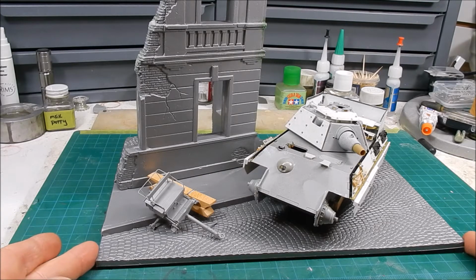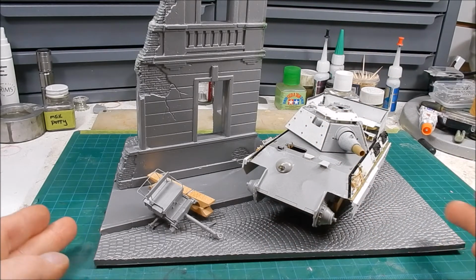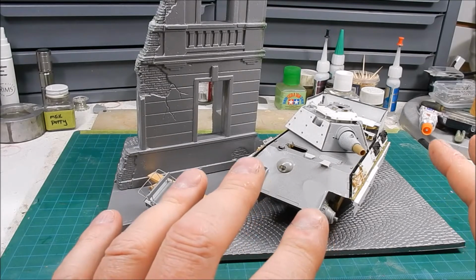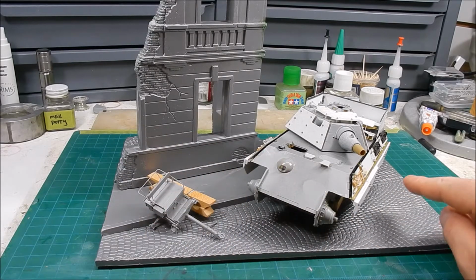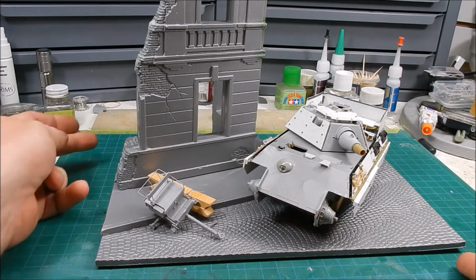So this is the footprint of the scene. I will be putting in a couple of figures in the vehicle. There'll be 3 or 4 German infantry on the streets and around. There'll be some rubble. I've got to get the rubble in place before I can put the road wheels and suspension on, because I want it to be kind of articulated to that. I can't glue everything together because the side skirts are glued on, I can't get the tracks on, and can't do the painting and a bunch of other stuff. So until that's all done, I'm kind of at a standstill with the kit.